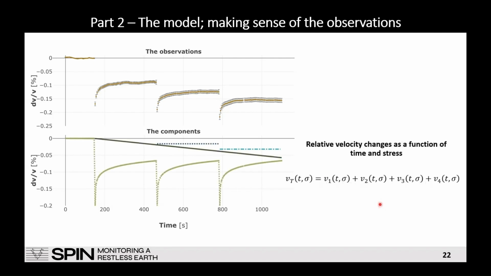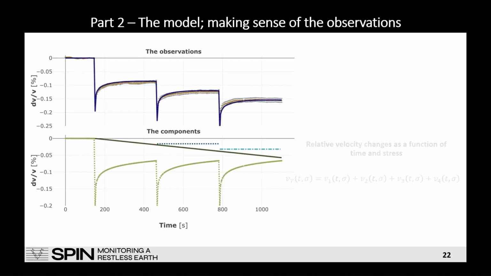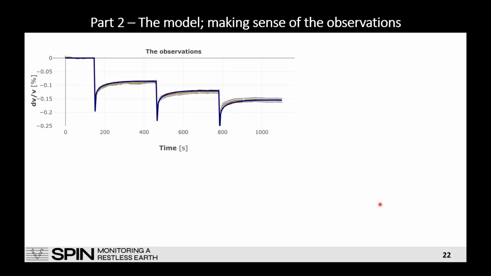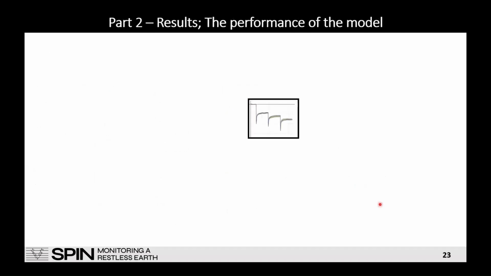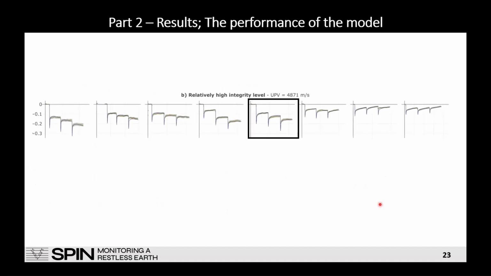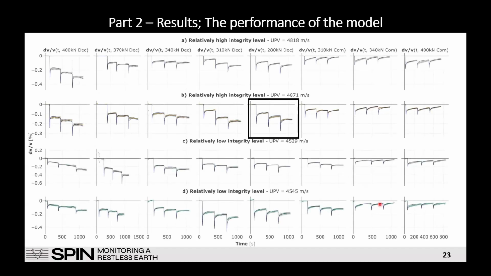If we assume a linear combination of all of them, of course, we can obtain a pretty well-behaved model that is able to reproduce the measurements that we obtain. And the cool thing is that this small set corresponds to just a small portion of the experiment. This is one place at this specific compressive force, but we have 4 places.